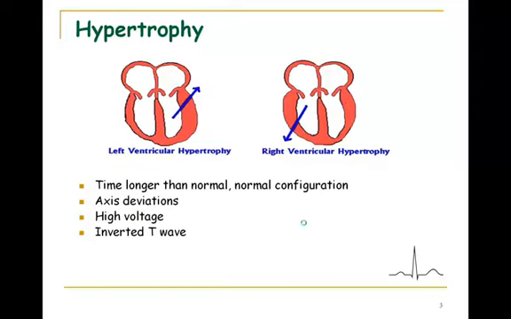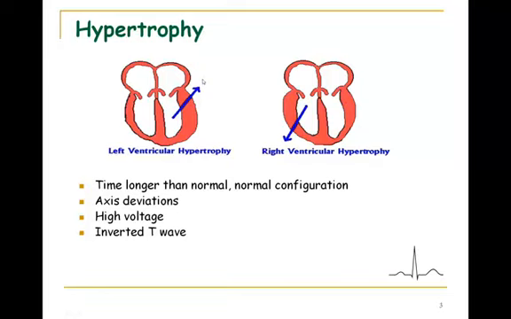We'll use an example of left ventricular hypertrophy, which you see to the left of your screen, where we have drawn a vector that is shifted up towards that person's left. A normal vector should be down a little bit, anywhere between 0 and 90 degrees. The average vector is around 59 degrees, or if we use the term mean electrical axis, which indicates the average direction of depolarization through the ventricles, it is somewhere between 0 and 90 degrees.